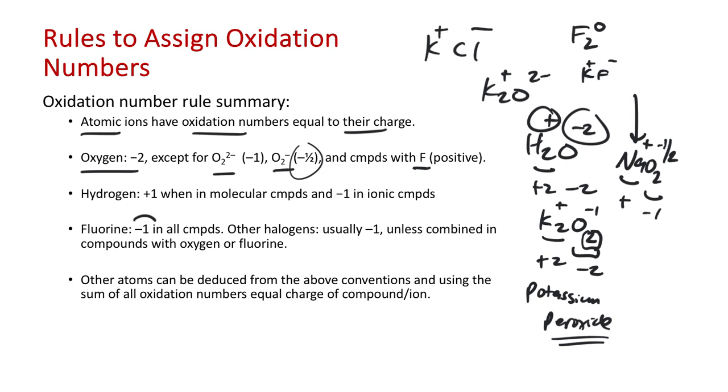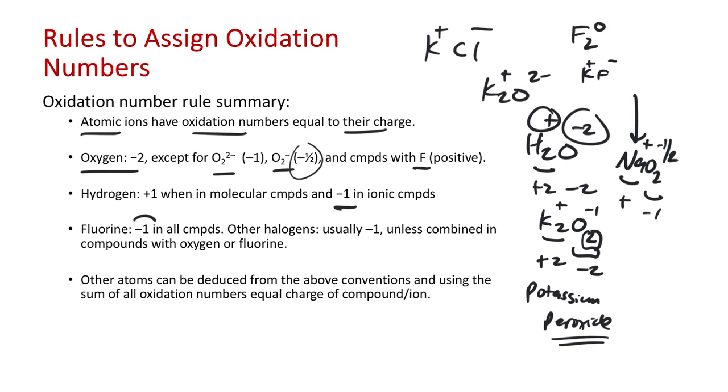So we talked about this rule already earlier, but hydrogen is +1 in molecular compounds, that means when it pairs up with non-metallic elements. And then it will be -1 though in ionic compounds. This is something we saw back in nomenclature when we were classifying ion names and naming compounds like CaH2. So calcium has a 2+ charge. So I have a net 2- charge to distribute across the 2 H atoms, meaning each one of them is a -1. And that is the simple atomic ion of hydride. So the simple atomic ion of hydrogen in minus form is the hydride ion. So this is calcium hydride.